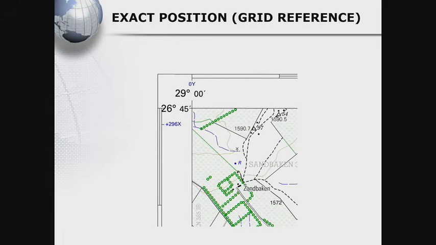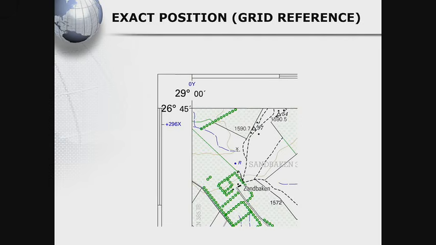Now, when we must give the grid reference, the exact position, there are many ways to do it, many ways to skin a cat. And once again, often learners struggle with this. But let's have a look. We must give the position of a point. So what do we know?